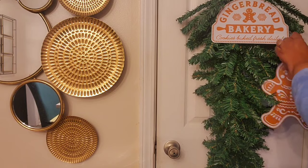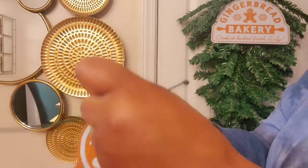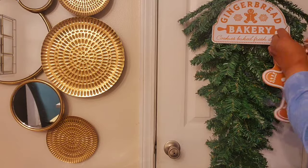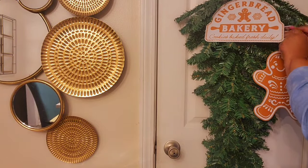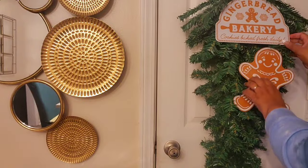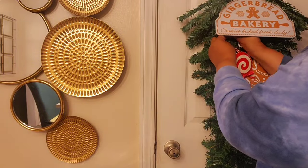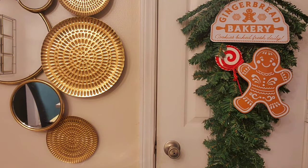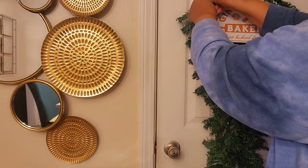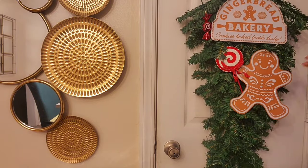I also got this metal gingerbread hanging decor, and I am using a string that I took from another ornament, and I put a zip tie through it, because these are heavier pieces and I just want to make sure that they stay. We get a lot of wind here and I kind of want the gingy to be off center. And now that I got my two largest pieces there, I can start adding other embellishments and take the design from there. I don't have a design in mind, but I like the way the sign is hanging. I wanted that to be front and center and I wanted the gingy to be slightly off center.